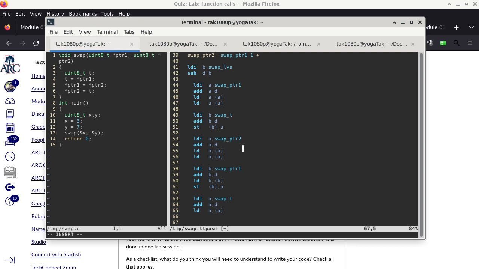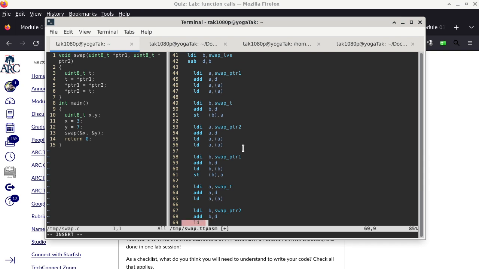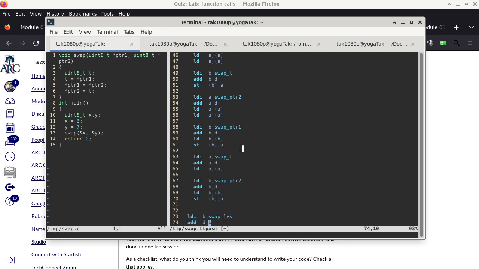T is not a pointer. I'm not dereferencing t. Now on the other side, we have something very similar to the previous line, except this time we are dealing with PTR2. So we have swap underscore PTR2, add BD, LDBB, and STBA. And that should be the entire thing.